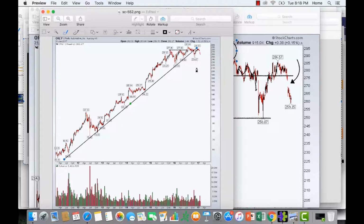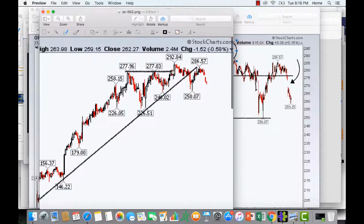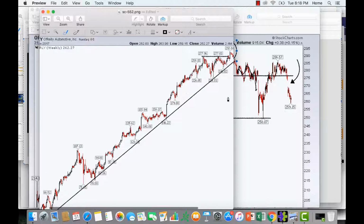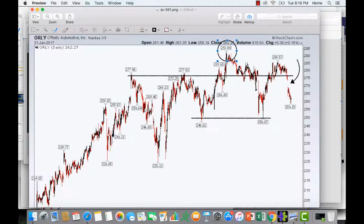It's basically just to point out this was the trade. There's your breakout on the weekly. Everybody would love that. Normally it looks really like a big breakout here. But it's really by going into the daily charts here. And I didn't even call it really that early, to be honest.